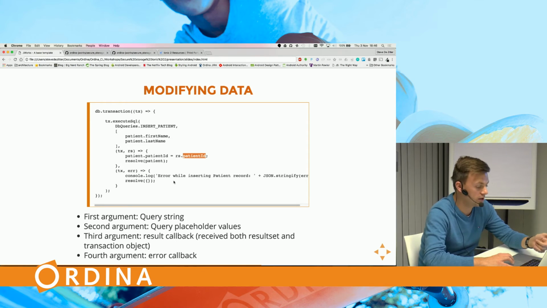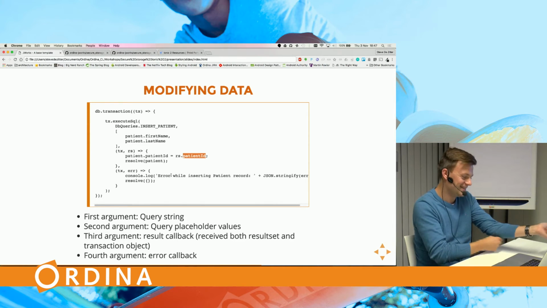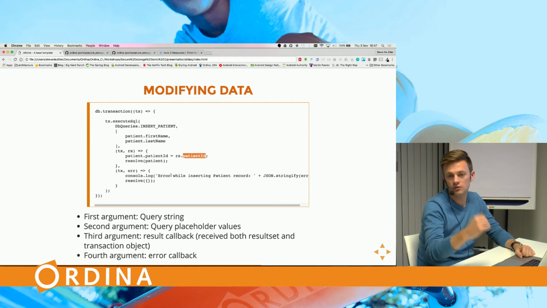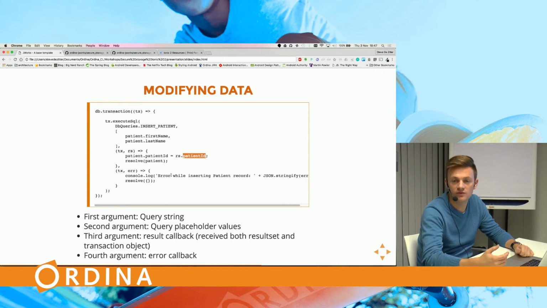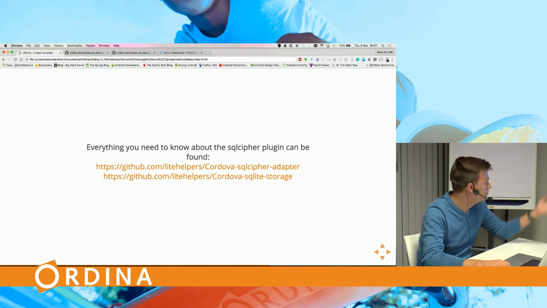There's also an error handler. I think that in the select version there's also an error handler where you can log whatever error you want. You can resolve, you can reject. I resolve with an empty object for some reason because my logic expects that. So that's how you work with that API. You can also use executeBatch, where you can execute multiple statements in a batch. I use that, for example, to create my database schema, just to have all the create tables in one batch and execute those. I didn't show it here.